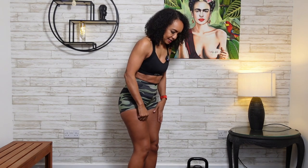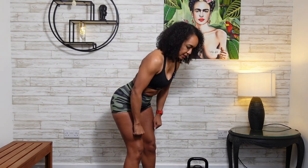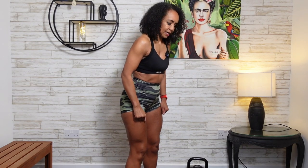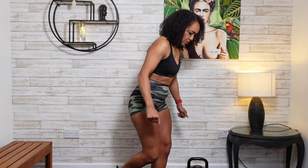I'm going to be doing a superset, which I love to incorporate in my sessions. That's performing one exercise after the other. I'm starting off with a stiff leg deadlift. That's performed like this. And then we're going to be supersetting that with curtsy lunges. It's going to be 10 stiff leg deadlifts and 20 curtsy lunges.